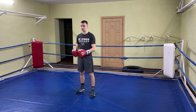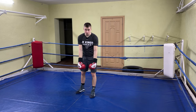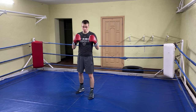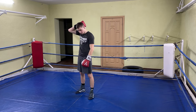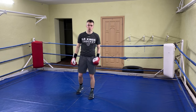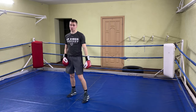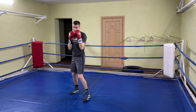And the key pointers, once again, are not bending your back. Don't look down because you won't see anything. And if you do that, your opponent can hit you hard with the uppercut or hit the back of your head, and that's not really what you want. So keep your hand up and watch forward, and practice it first in your frontal stance and then in your fighting stance.